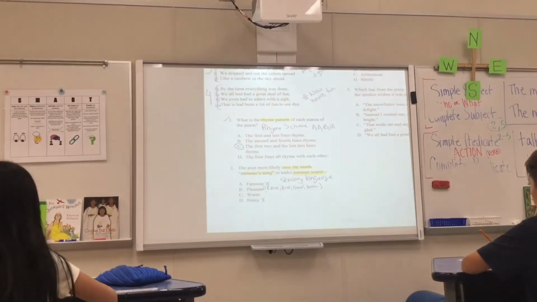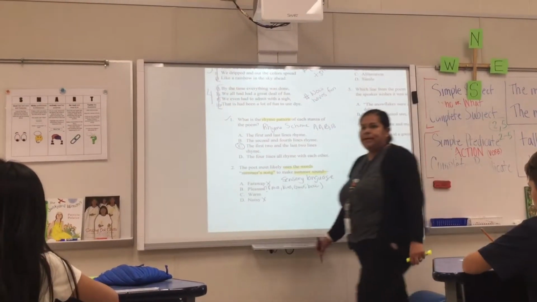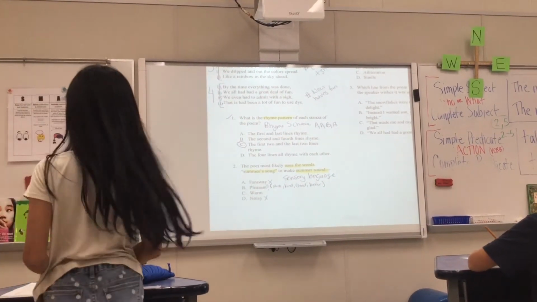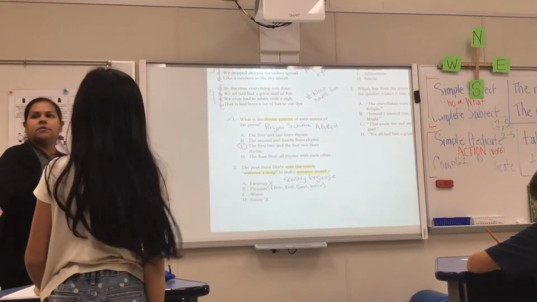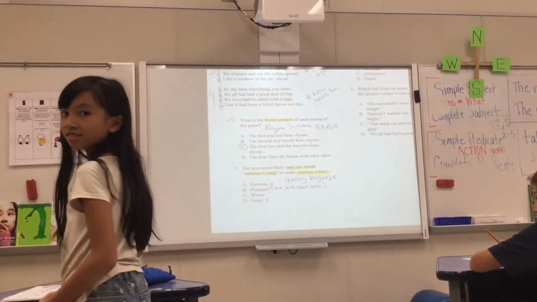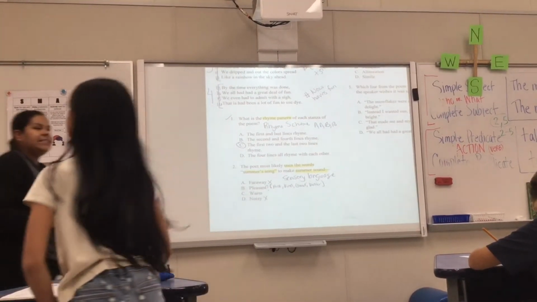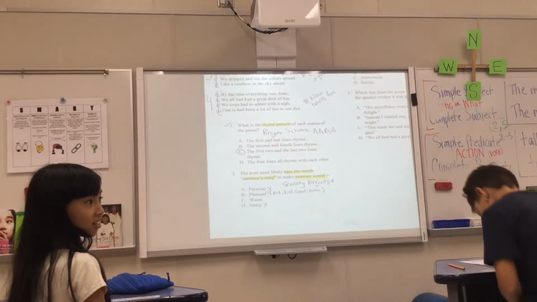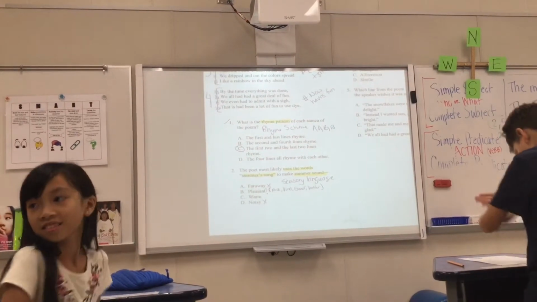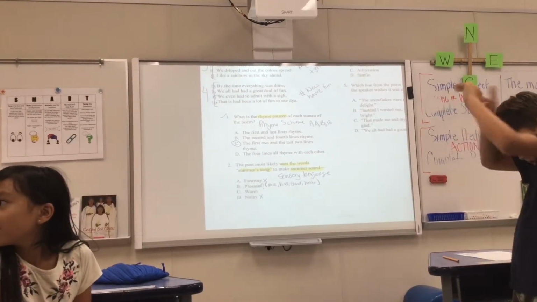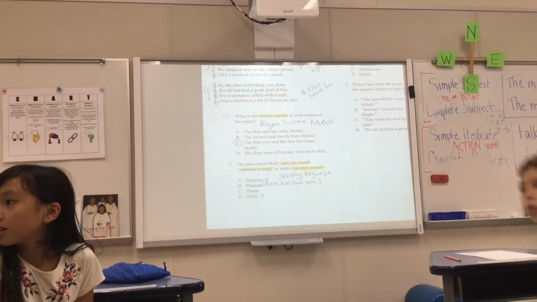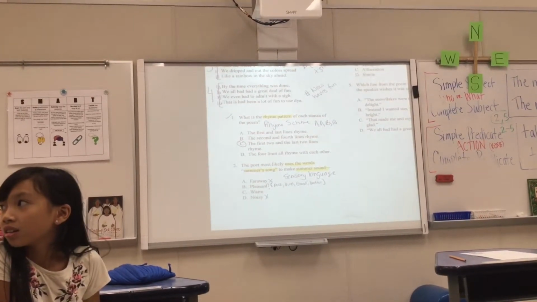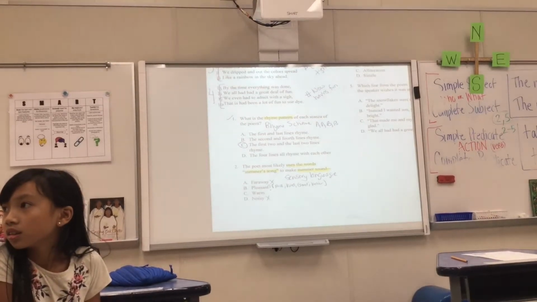So stand up if you chose B. Stand up if you chose B. Okay? All right, want to have a seat? My C's, stand up. My warms, stand up. Miguel, why did you choose warm? Because if you put it in, it would be I miss summer's pleasant, but with warm it'd be I miss summer's warm.